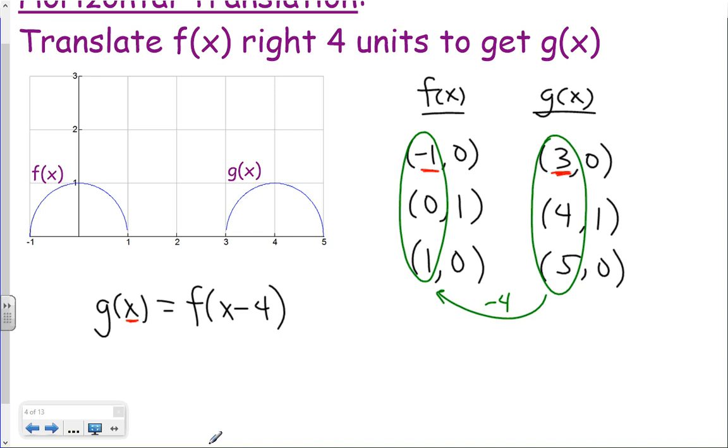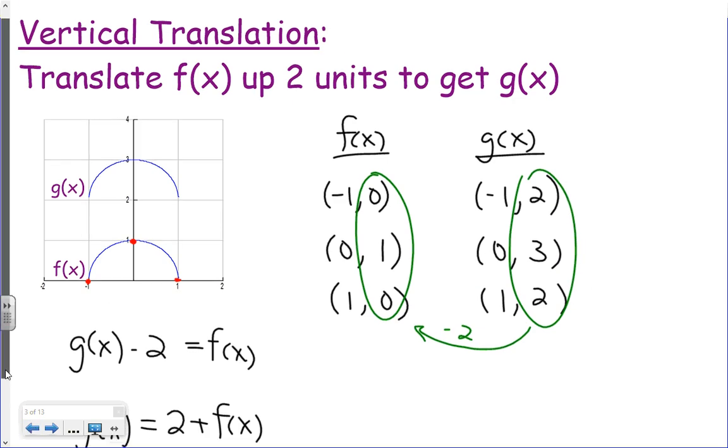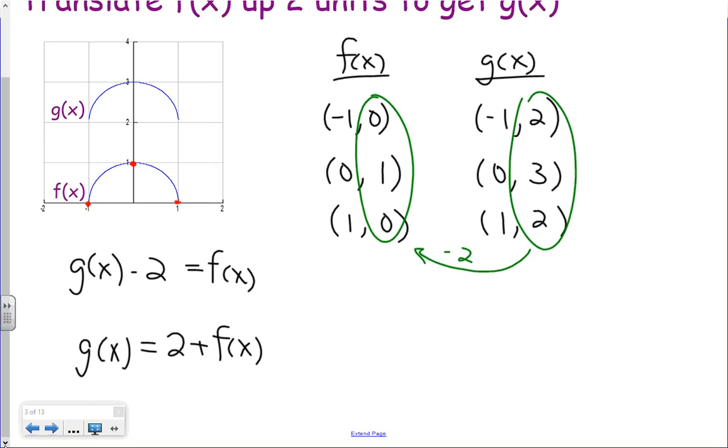And again, when you look at this, many students will ask, well, why is it that we're subtracting here to move this thing to the right? That seems like a positive direction. I should be adding to move to the right, it seems like. I'm not saying that that's not a logical way to think about it, but it turns out that's not the case. You're subtracting. And the question is, why do I do it one way here to move in a positive direction, but back here I did it another way? Here it looks like I'm adding in that second form in order to move up.